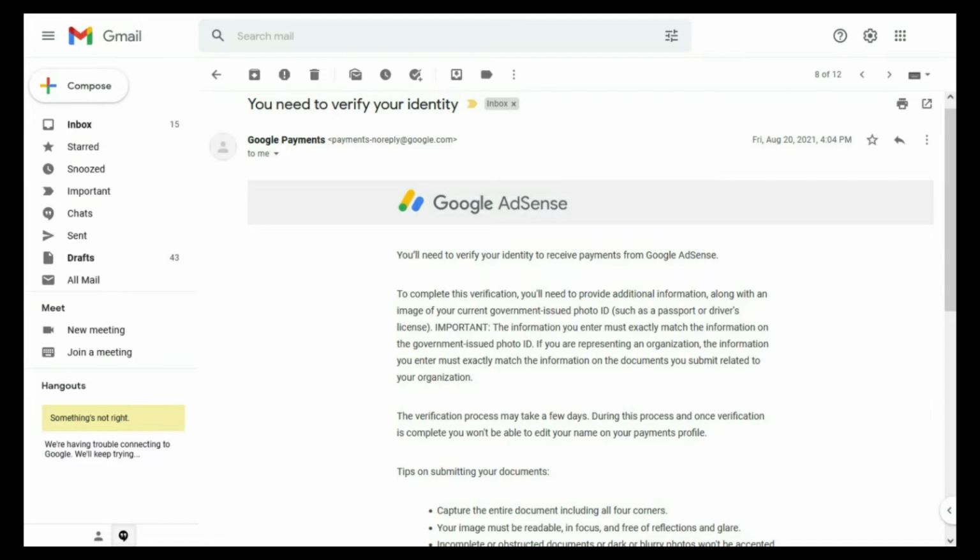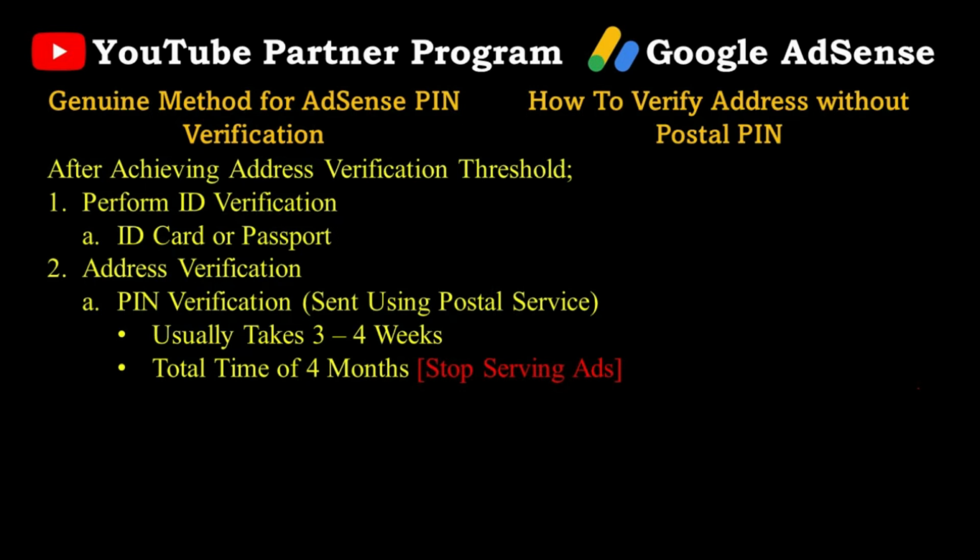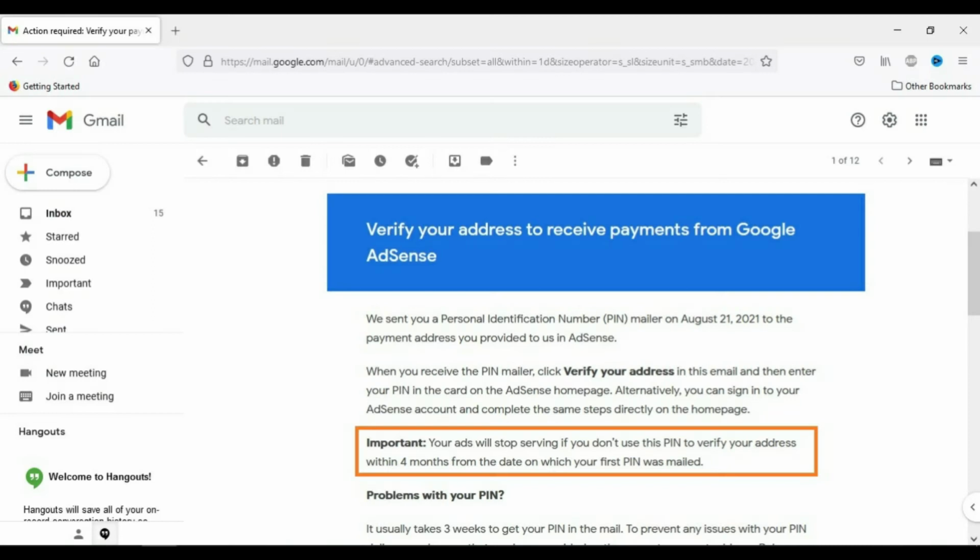And the second step is address verification. After ID verification, Google AdSense will send a postal PIN to your address, the address which is mentioned in your Google account. And you will receive an email that we have sent you a personal identification number, or the PIN, to your mailing address on the specified date.